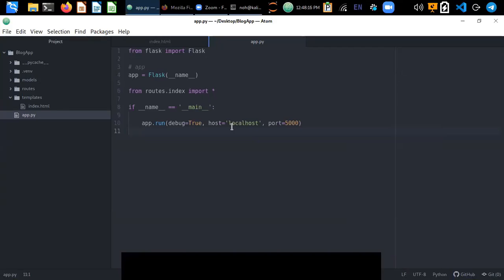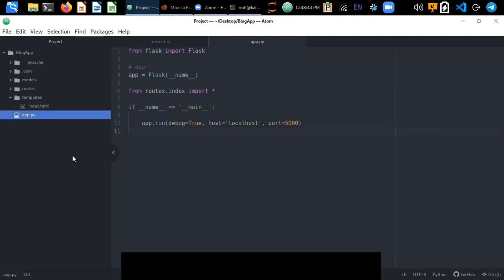Welcome everyone to Python Lab. In the previous tutorials, we have seen how to get started with Flask. Today, we're going to talk about how to design layouts using Bootstrap. Flask doesn't support Bootstrap by default, it doesn't have built-in Bootstrap layouts like Django. So we have to create the layout from scratch.